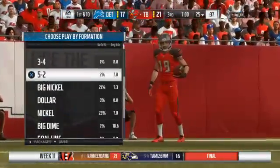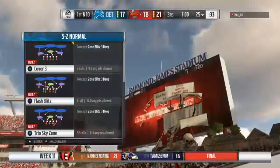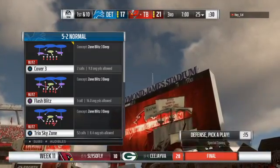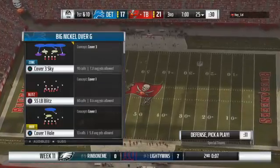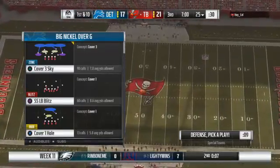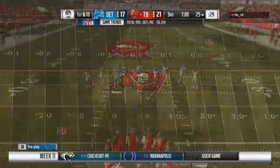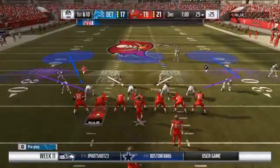Out come the Buccaneers. They'll have it first to start in the third quarter. And last time wasn't pretty. One play and an interception. We'll see if they can do better. I want to see if they want to go ahead and throw the ball again on this drive after what happened on the last one. Throw it on the first play, give the quarterback some confidence, see what happens. Winston and the Bucs take over now, first and 10 at their own 25-yard line.